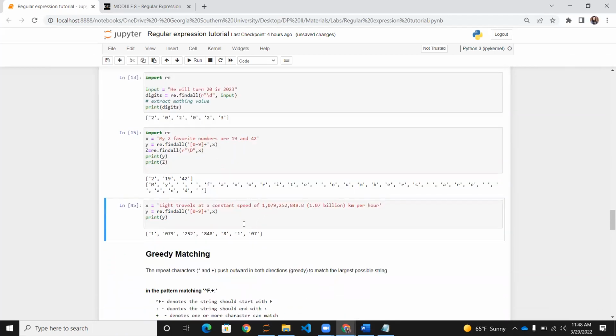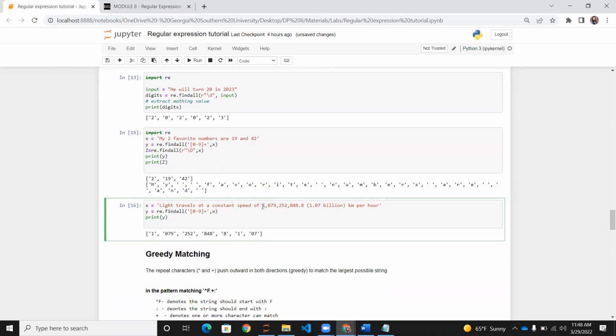Okay, so one more example here. I'm applying this 0 to 9 as many times as you want. That is the meaning of the plus symbol. Do you see how it extracts? It will keep 1 as a separate list element. The light travels at the constant speed of 1.0 billion kilometers per hour. How many digits are there?